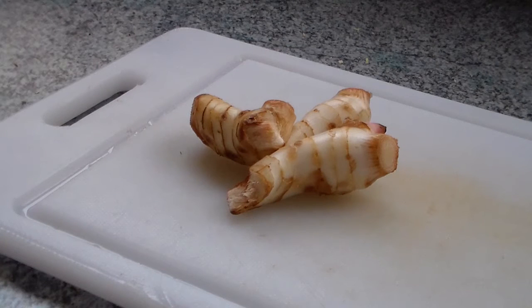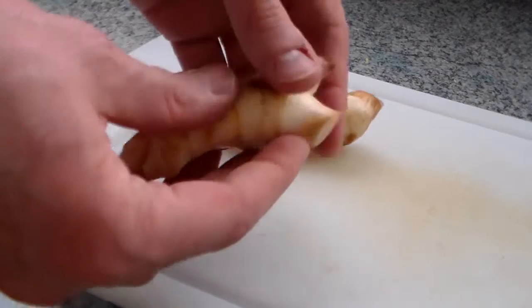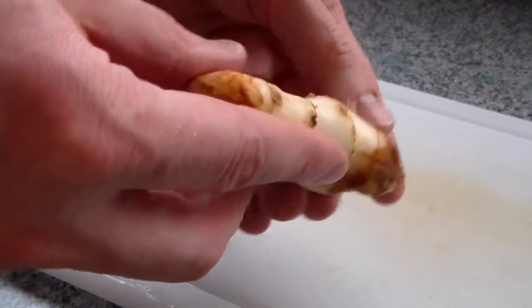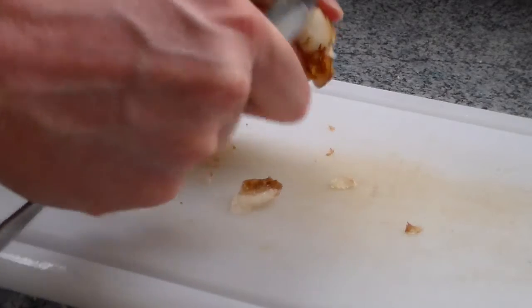Now it might look like ginger root, it feels like one, and it may belong to the same family, but it's totally different. It has a much denser texture and a different fragrance, reminiscent of a flower that I can't really put my finger on it. But this really helps enhance the flavors of this soup. So we take a common household spoon and practically slice off its skin. And when that's done, we'll chop it into nice rough pieces.